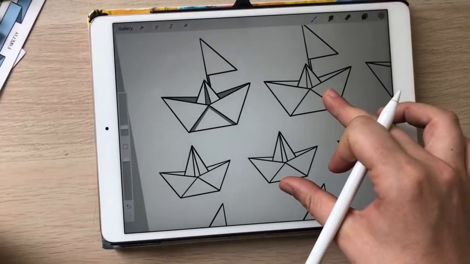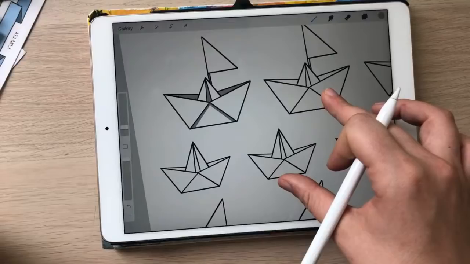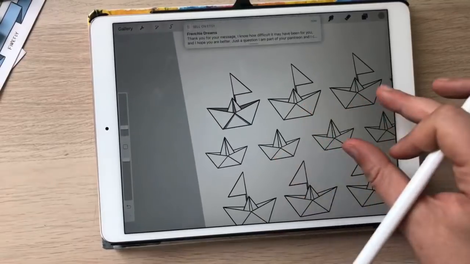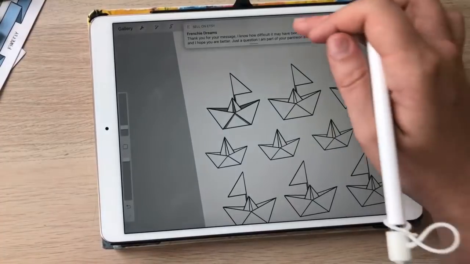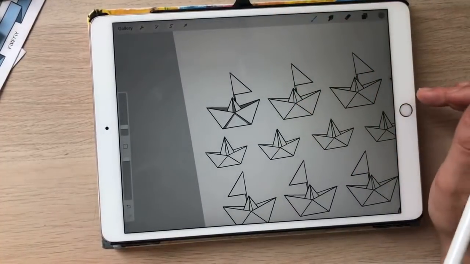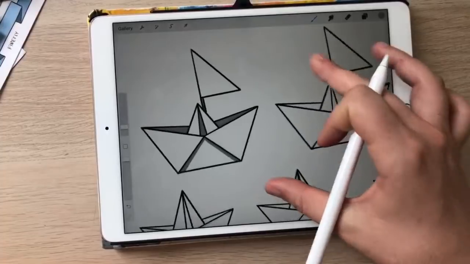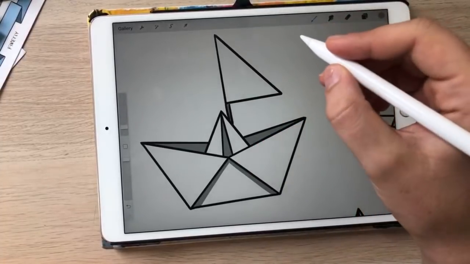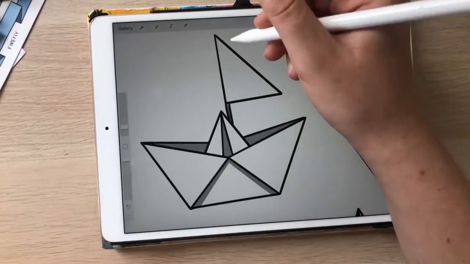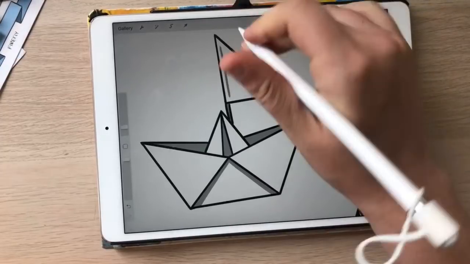Maybe like that? Cool. And then I could also do this line here.